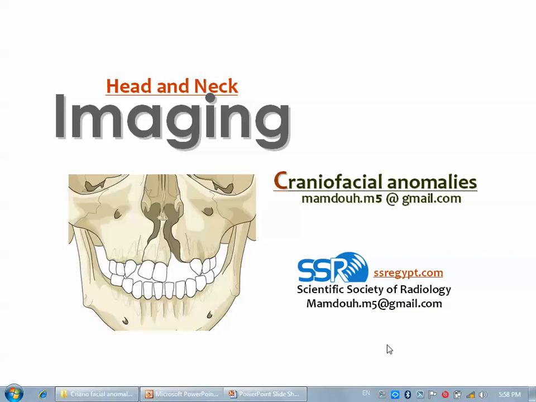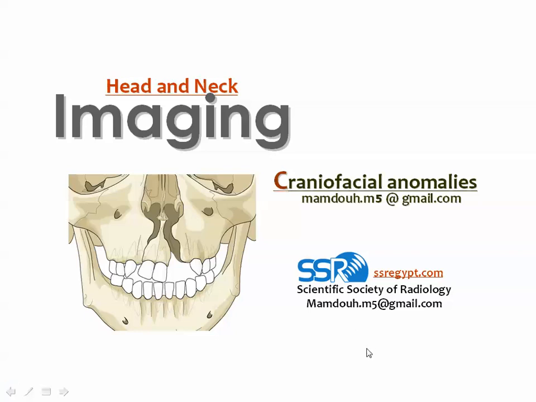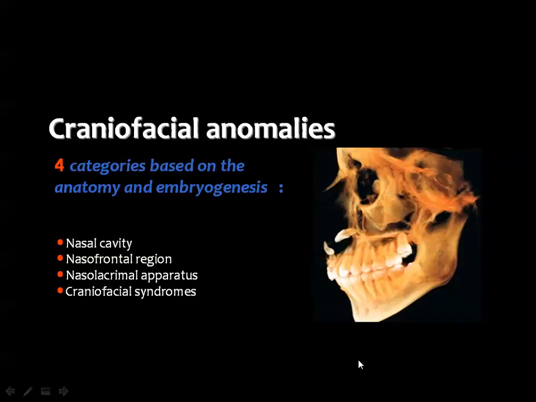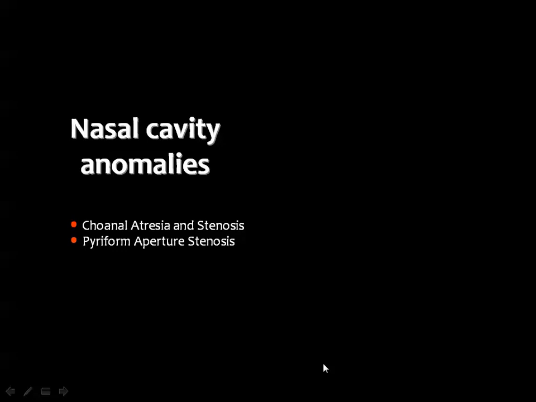Let me try to show you some of the advantages of different available imaging modalities in evaluation of the craniofacial anomalies, so that you can make benefit of all what we have. And we'll divide these anomalies into 4 categories according to the anatomy and the embryology. Starting by anomalies in the nasal cavity, nasofrontal region, nasolacrimal apparatus, and finally with some of the craniofacial syndromes.